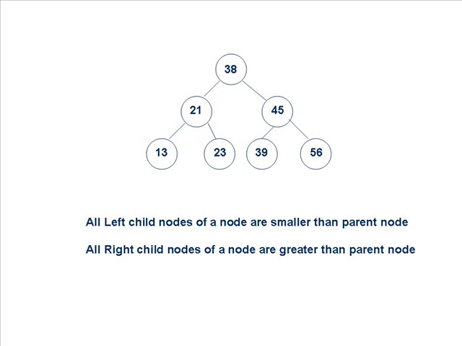Let us take a bigger example of a binary search tree. In this tree you can see that all nodes on the left hand side of the parent node are smaller than the value at the parent node, and all child nodes on the right hand side are greater than the value at the parent node. This is verifiable for any node that has a child node. For example, 45 has two child nodes: 39 is smaller so it is on the left, and 56 is larger so it is placed on the right.